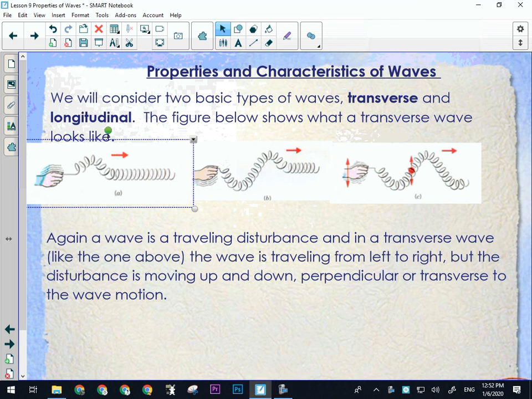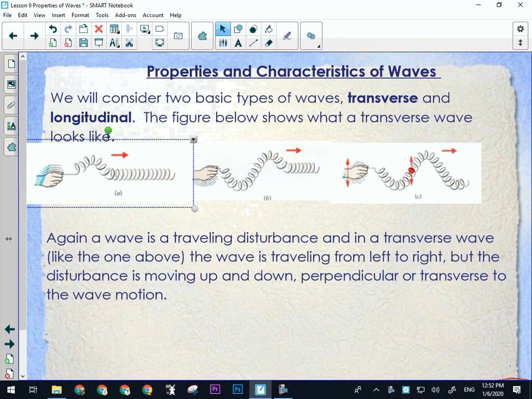So, a quick review of the stuff we covered the day before the Christmas break. We talked about the two types of waves, transverse waves and longitudinal waves. As a quick review, a transverse wave is one in which the medium oscillates perpendicular to the direction the wave travels. A water wave or a tidal wave is an example of a transverse wave. The water oscillates up and down while the wave travels forward, backward, left, right, whichever. Those motions are perpendicular to one another. That is a transverse wave.